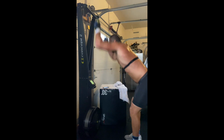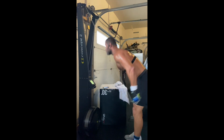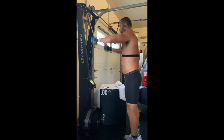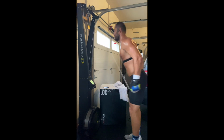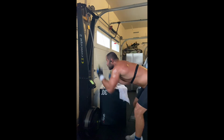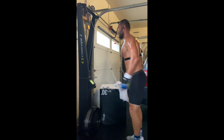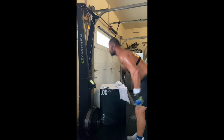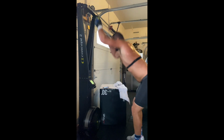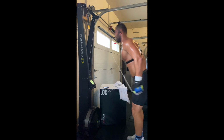The way I teach SkiErg technique, I'm not going to say it's the best way to use the SkiErg, because there are outliers in the world that have found a lot of success moving in a suboptimal way. They can get away with it. Not everyone can. So again, is this the best way to do it? I don't want to say yes. Is it the most efficient? Probably. Is it an optimal pattern? Probably. Are there other ways to use the machine? Sure. Are you going to be as successful as if you used a better technique? Probably not.